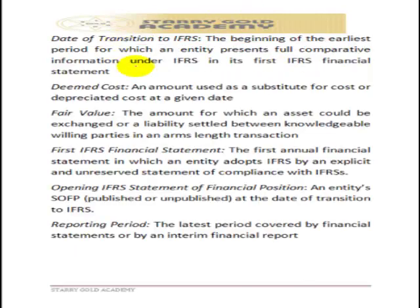There are important definitions to note. The date of transition is different from the conversion date. For example, if a company converts to IFRS in 2013, the transition date is 1st January 2012 — that is, the beginning of the comparative year before the year of conversion. Deemed cost is any amount substituted for cost or depreciated cost at a given date — that is, any amount replaced by IFRS as a substitute for historical cost at a specific date.